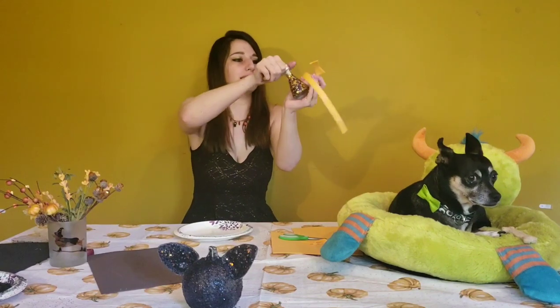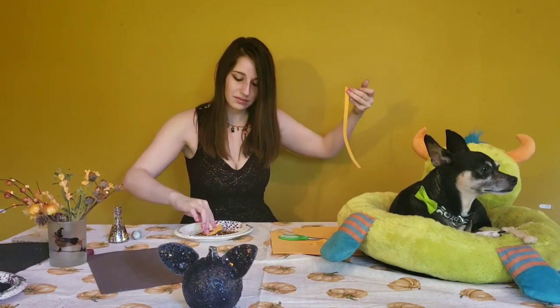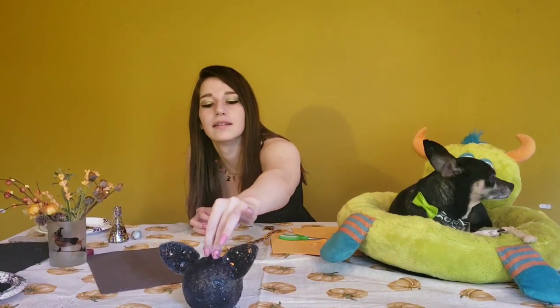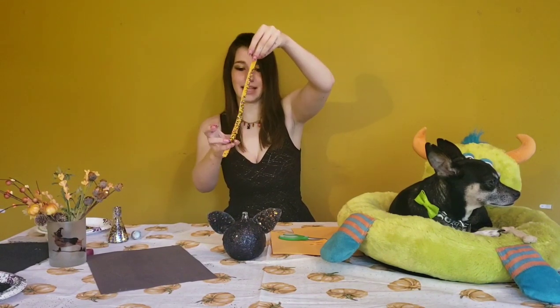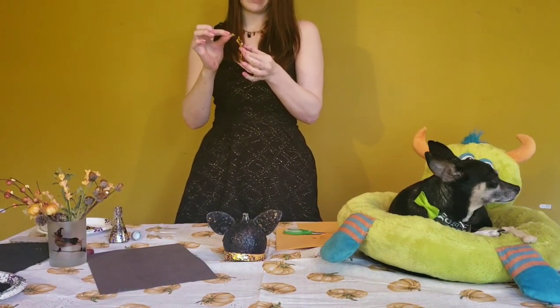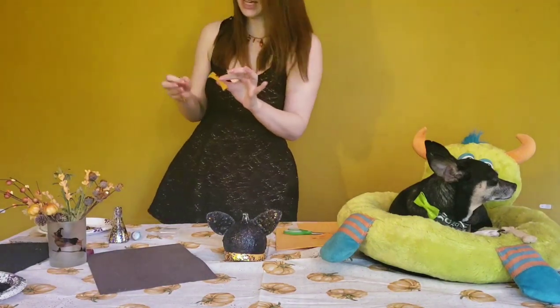I'm going to Loctite these and be right back. So we've got our sticky pieces. I'm going to dump the glitter out onto a plate to make it easier and just dip these in. We have our collar on. I actually can't see very well from back here, so I'm going to come to the front and try to get this on. I do like that I picked an orange background on this — because of the way I dipped it, it didn't make as much of a coating as I wanted, so it's nice to have that orange in the background.